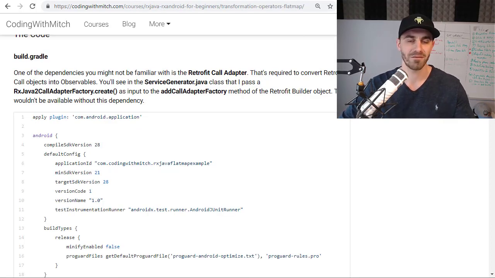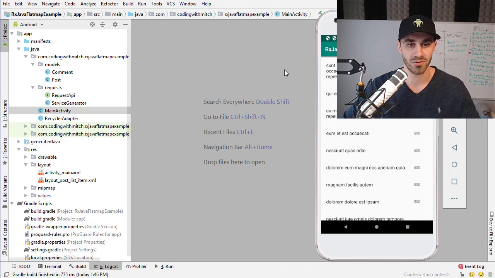And I'm going to be trying to focus on just the flatMap operator and the Rx stuff itself. I don't want to spend much time on setting up the RecyclerView, building the layouts, setting up Retrofit, all that stuff. I'm going to go through it, but I'm not going to type it out on video, because this video is specifically for Retrofit and the flatMap operator. So I don't want to waste anybody's time who just came for that particular piece of knowledge.